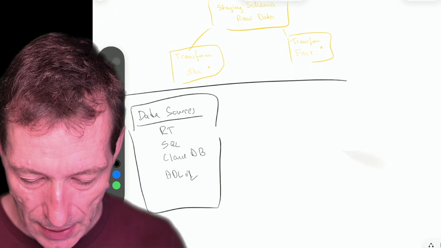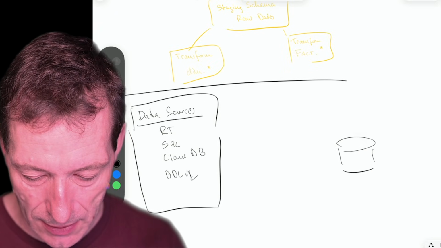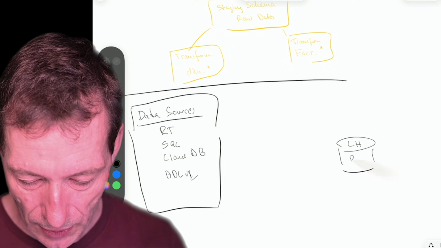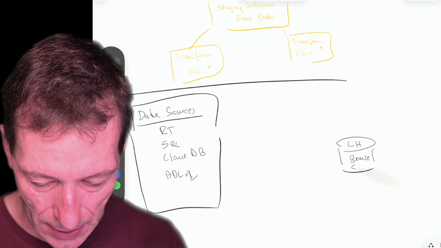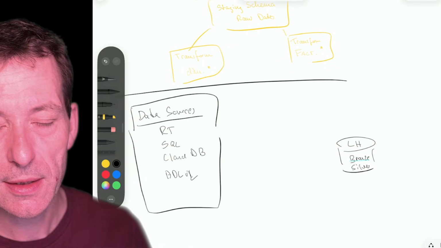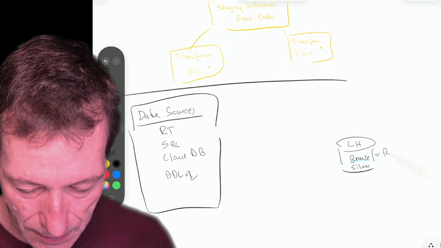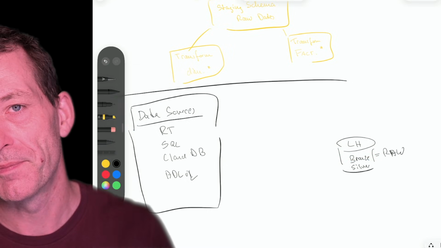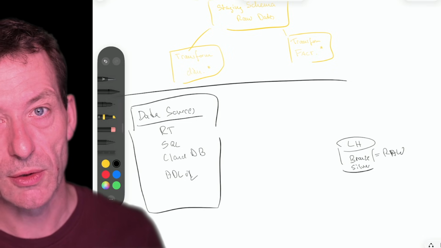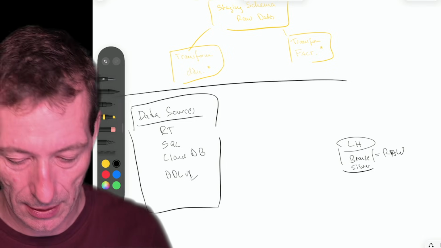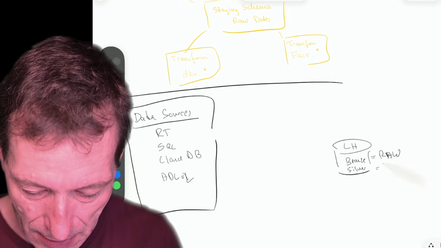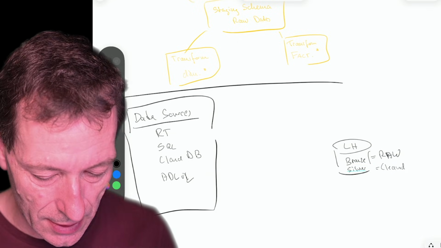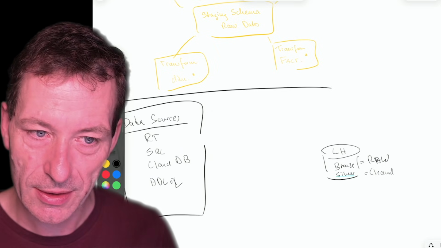Everything goes at the end into your lakehouse. So this is lakehouse for the bronze and silver layer. The idea is bronze equals raw data, and silver is like the transformed data that you can use. So you clean up your data. So silver is basically cleaned. And all the data goes into the lakehouse, but in different ways.